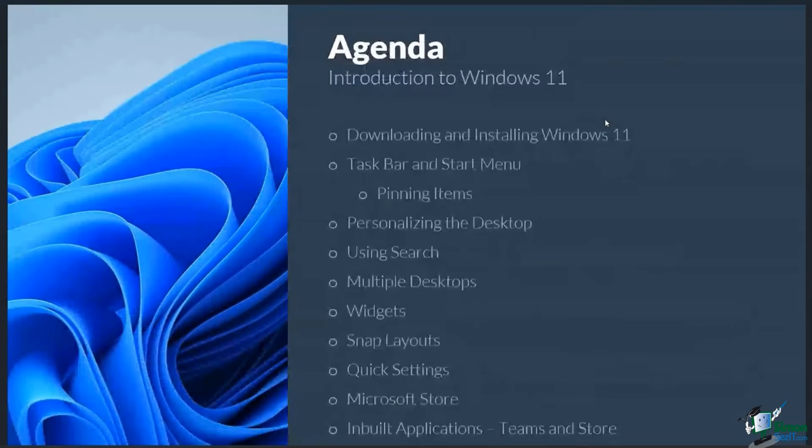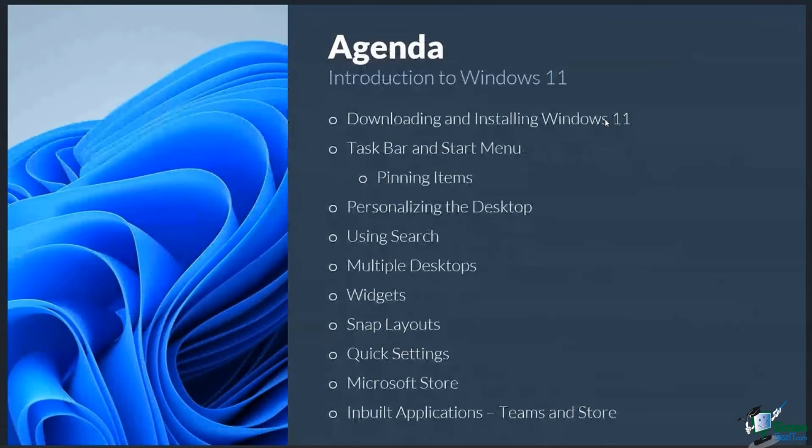Now, the first thing I'm going to go through with you is how you can download and install Windows 11, because it can be a little bit confusing if you're not sure. And also, there are some caveats when it comes down to downloading Windows 11. Not everybody can download it. So I'm going to show you what your system requirements need to be before you can download and install it.